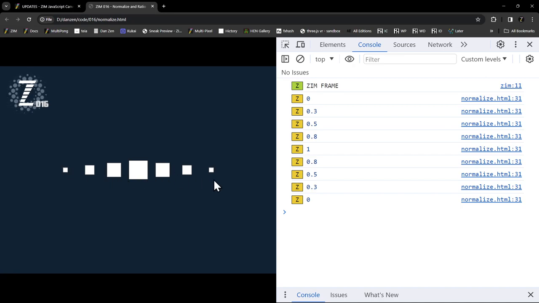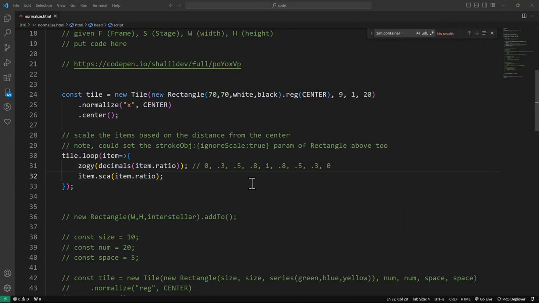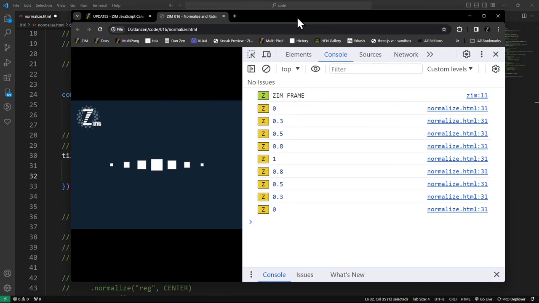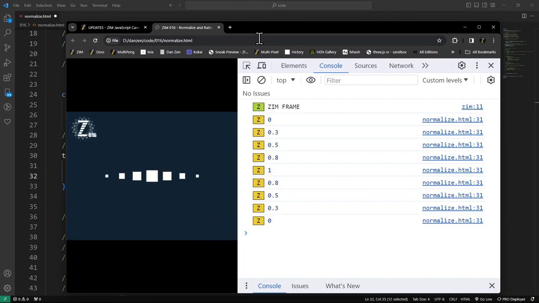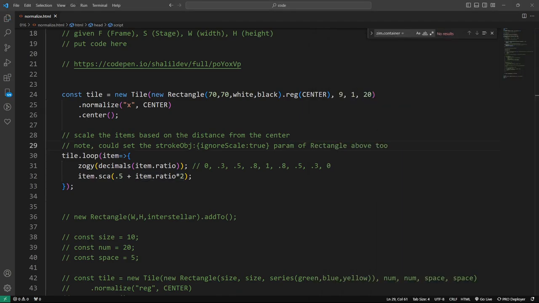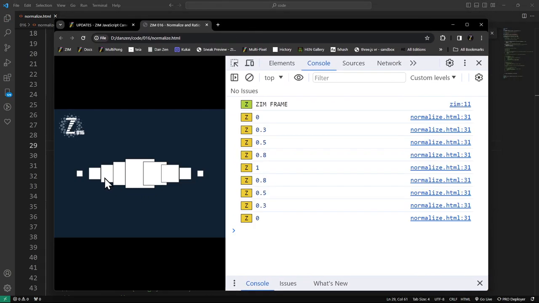Unfortunately, it's not changing the spacing in there. So that's another matter. We could probably do that based on the ratio somehow, with moves or something. Anyway, what I've done here is made it twice as big and added 0.5 to the beginning. So that means all of them will be at least 0.5. So it'll be 0.5, 0.8, 1, whatever, 1.3. But we're doubling that, so it would have been a bit more than that. And anyway, we save it first, and then we end up with an effect like so.